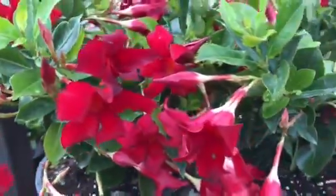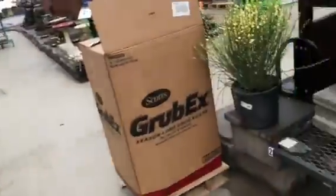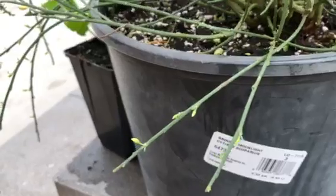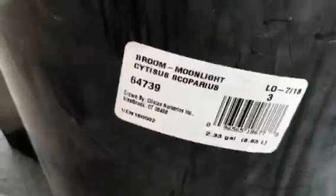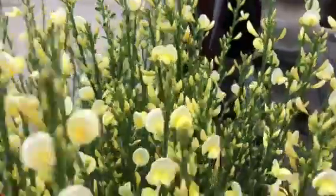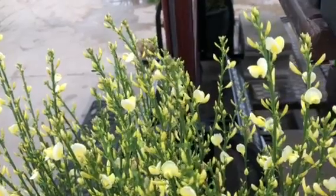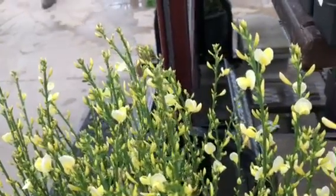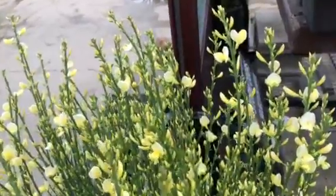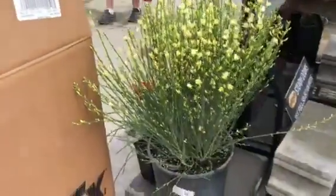Wow, that's a beautiful color — I like that. Oh, that's a pretty bush right here, this yellow one. I'm not sure I can pronounce the name — it's Broom Moonlight. It has yellow pea-like flowers, blooms freely on dense bushes, and grows five to six feet tall. Full sun, zone six. Very pretty.